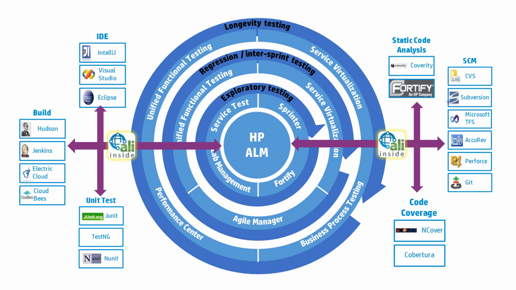Business process testing is being able to create some modular components that allow your business and other non-technical people to start to assemble tests from those building block type of components. So all of this combines to give ALM and ALI and all of these HP tools a very robust feature set that can be used for part of this continuous integration and continuous testing.